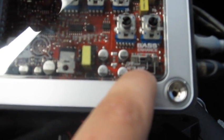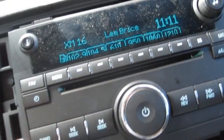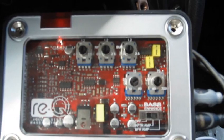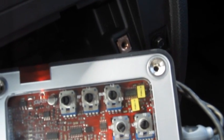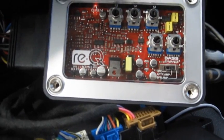And then down here, it's called a bass enhance, a little switch right here, and you can turn it off, or you can set it to come into effect after the amp, with your stock radio amp. Your stock radio is considered an amp, or before the amp, which I set it to, I believe. I can't really tell, but I think it's before the amp. It might be after. I can't really tell.